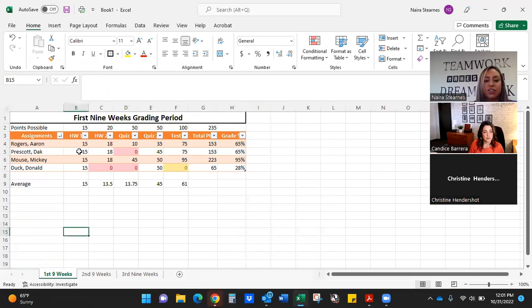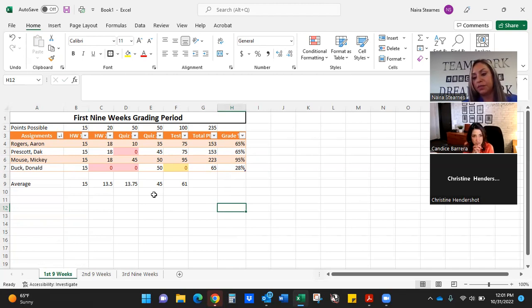But there's a lot of things that you can do, a lot of formulas you can use. And like I said, in that guidebook, I put the ones that we used here. And then you can format it to visually help you. And you can do a lot of calculations that you don't have to do manually, so there's less room for human error on those. But this is basically how you would set up a simple spreadsheet. And this is how you could tailor it to use it as a gradebook using the point system.